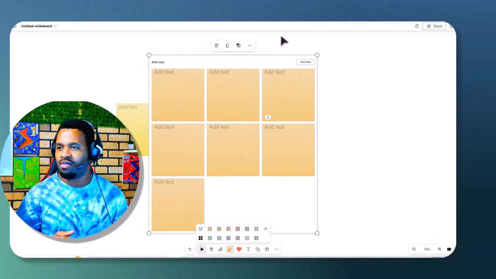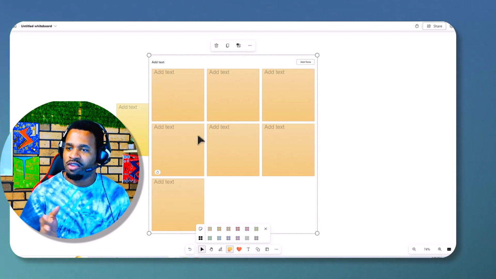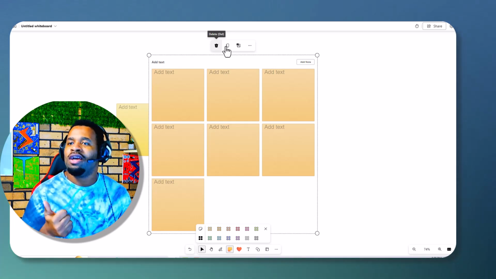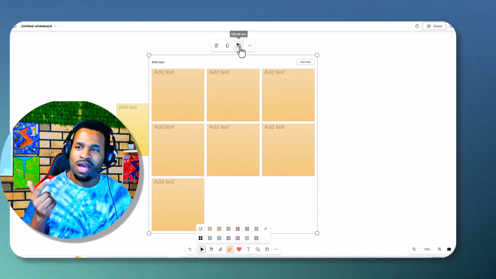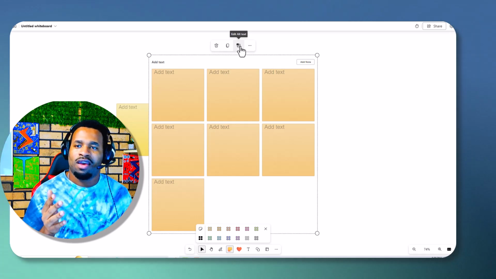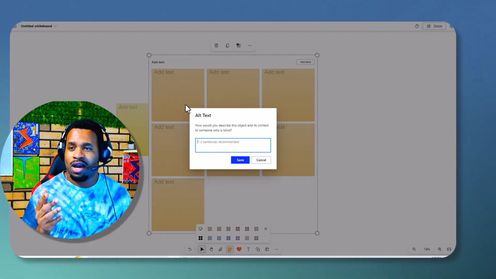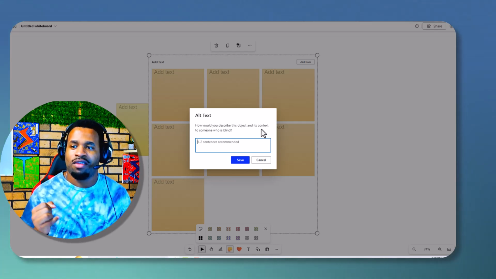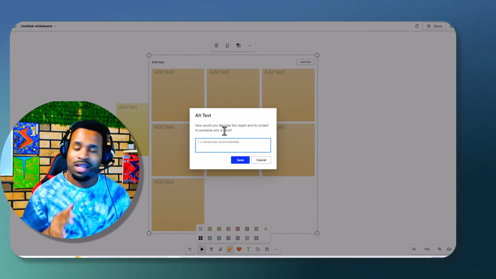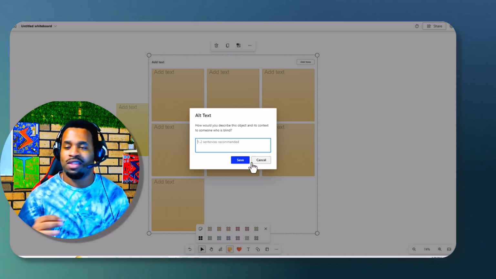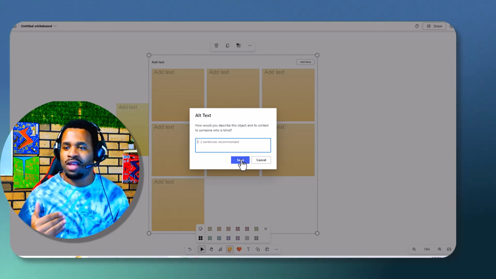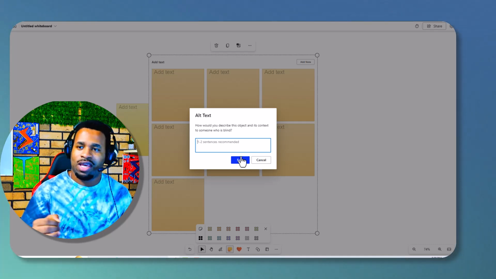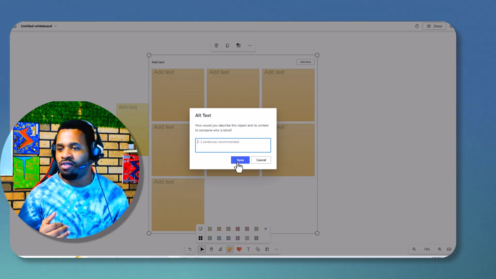So that's pretty awesome. Other things here in terms of this particular clipboard: if you don't want it, throw it into the garbage bin, good for you. If you want to copy and paste, do that. And if you want to edit the text, I think you click on that. Let's see how that looks. So this here is how you want to describe the object and its context to someone who is blind. That is pretty awesome in terms of having that accessibility for those that may not have the visual capacity to get this message in. So that is something to keep in mind.